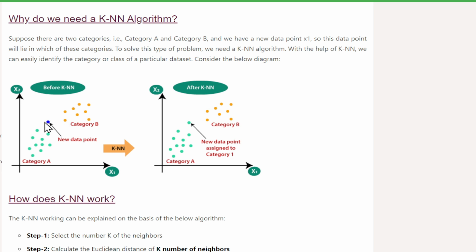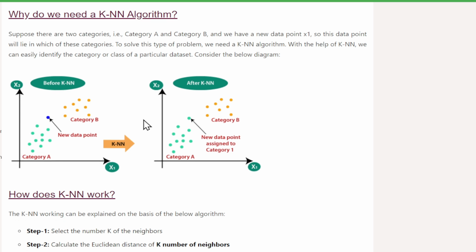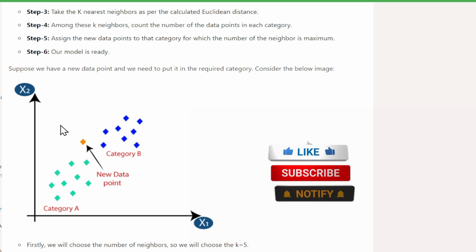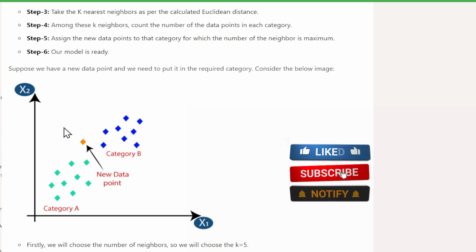It calculates the historical data of our price chart and plots it in this scatter plot, and it calculates the distance between these two data points using Euclidean distance and finds the maximum value, which will become the new data point. This is our K nearest neighbor.